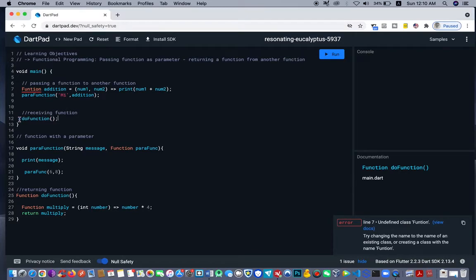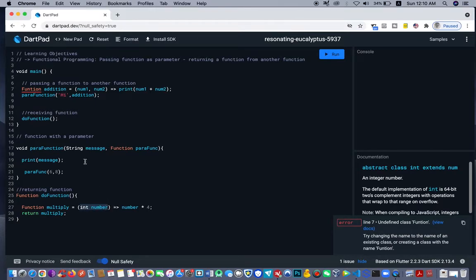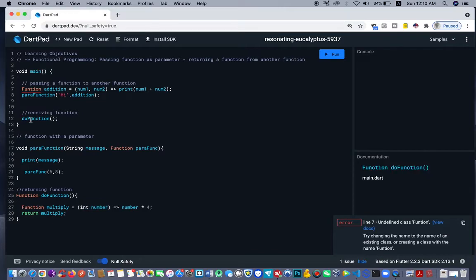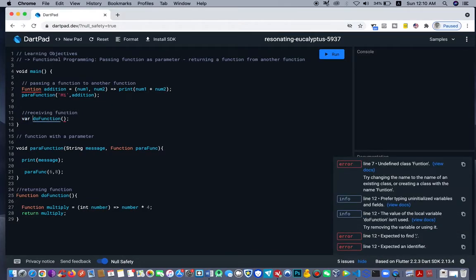But here, since we want to pass a value into this parameter, we need to assign this to a variable. Let's call this just a variable, so we say maybe my do function. It's just a variable.